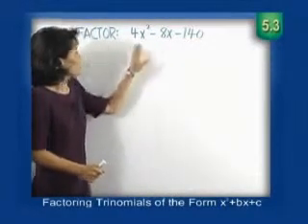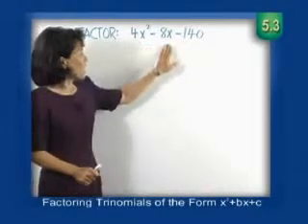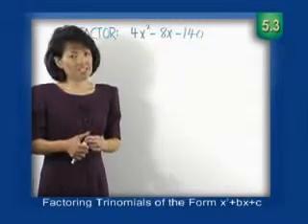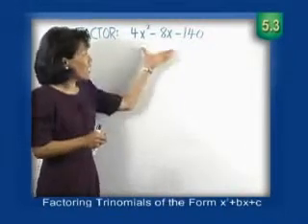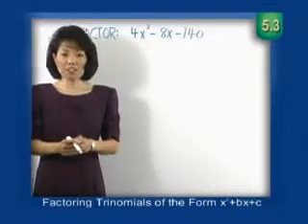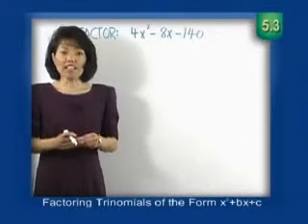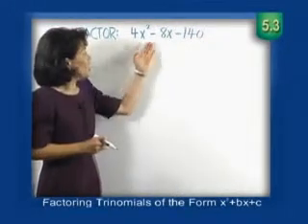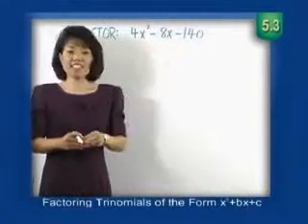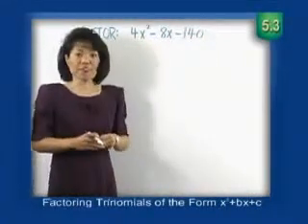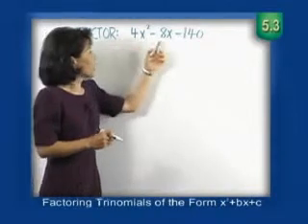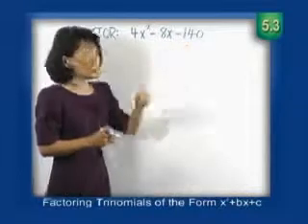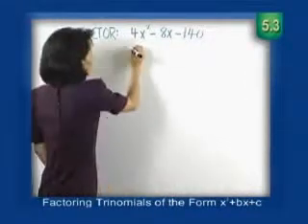We're going to factor this one, 4x squared minus 8x minus 140. Now, one of the things about factoring that I want you to keep in mind is this. Whenever you factor, no matter how many terms there are, always think of the GCF, the greatest common factor, first. Check to see if there's any number that divides evenly into the numbers you're given. So in this case, I see a 4, 8, and 140. What number divides into all those three evenly? The number 4. So we're going to factor that out first.